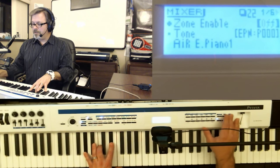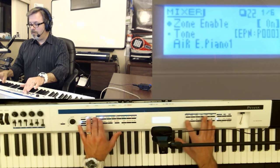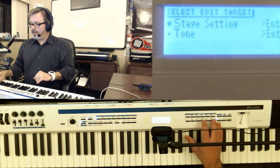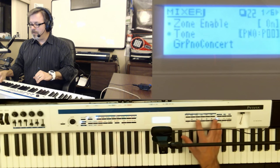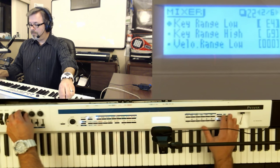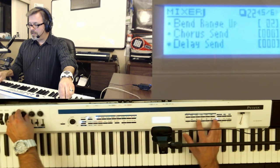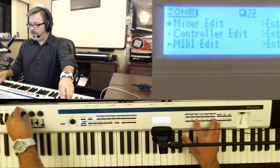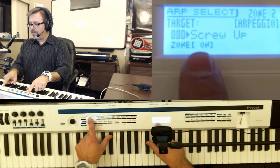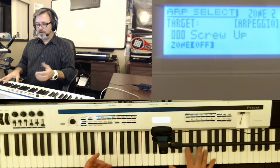Now I go to zone 2, turn it on, choose an acoustic piano, and set the range of my acoustic piano so they don't overlap. Because stylistically, I'm going to throw a whole bunch of reverb on the piano. And last but not least, on my second zone, if my arpeggiator is on, it'll work on all the zones by default. So we got to go in and turn it off.